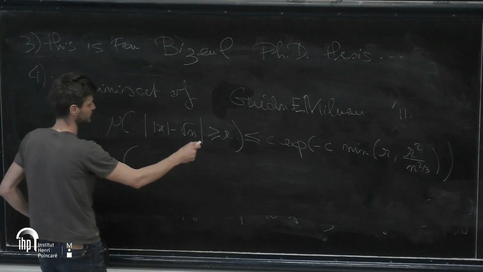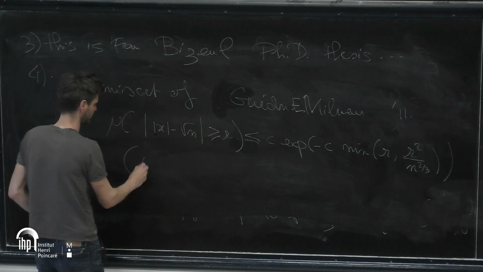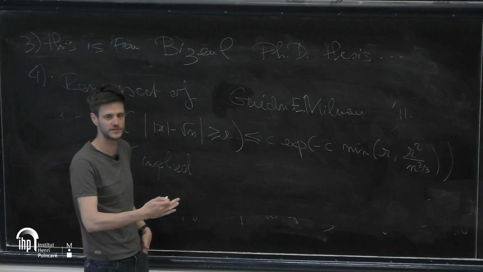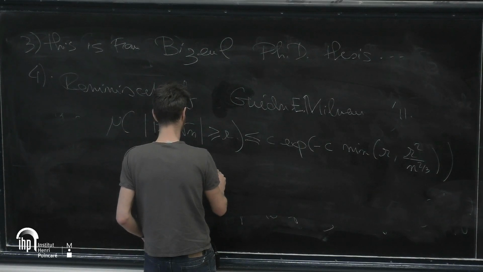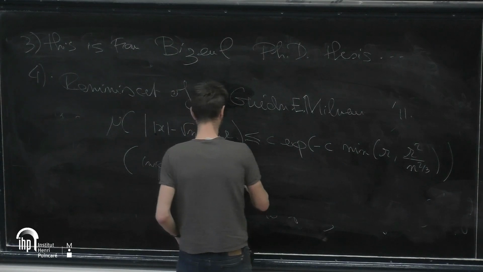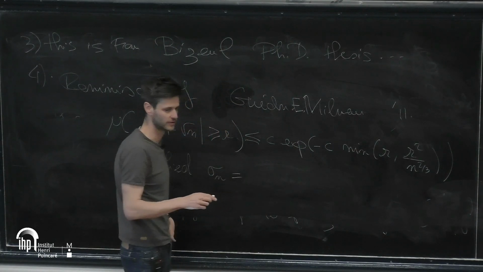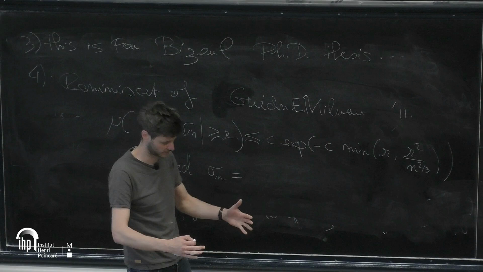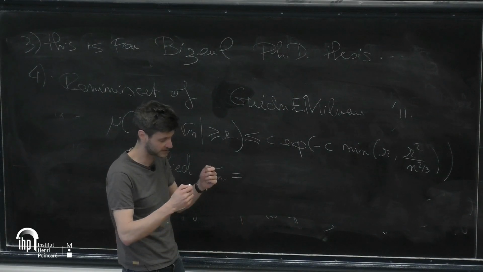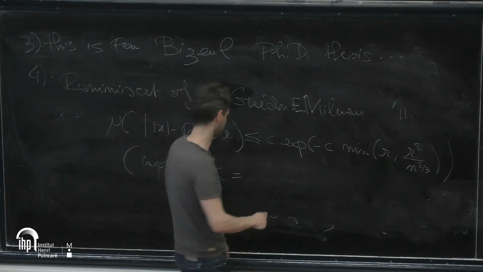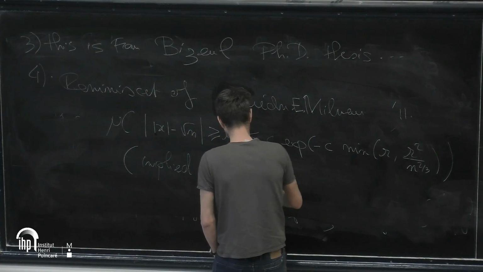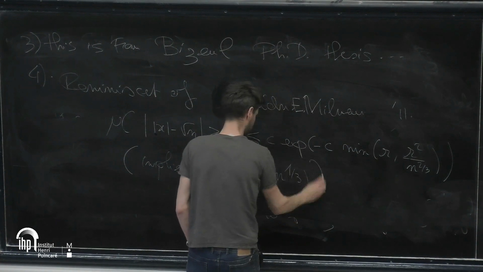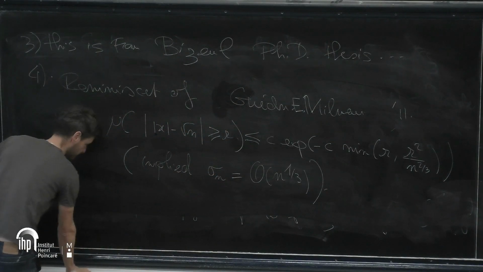This result implied what was at the time the best known bound, not for the KLS constant, but for the weaker one, the thin shell constant sigma n. It's trivial that sigma n is less than square root n, and to get the central limit theorem, as Boaz explained in the first talk, you need something little o of square root n. This estimate gave sigma n is o of n to the 1/3, if I'm not mistaken, which was the best estimate at the time.